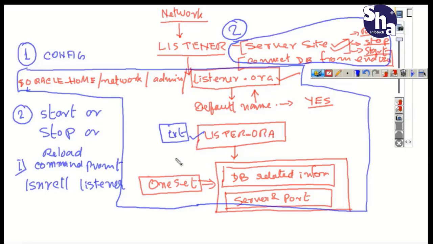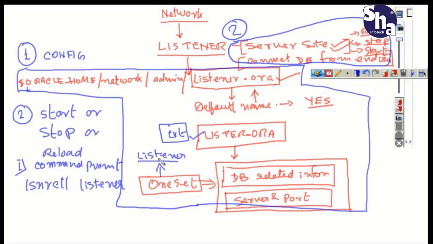Now inside it, I said we need to give a name. So one set is to be named. What name? The default listener, what I said, is this one. If you do not give any name, by default it is going to take the name LISTENER.